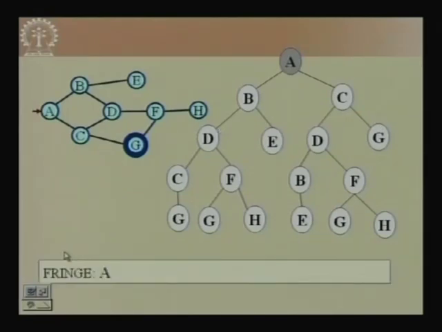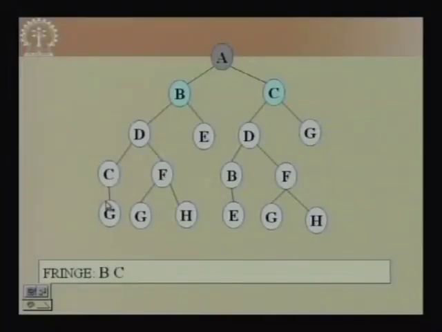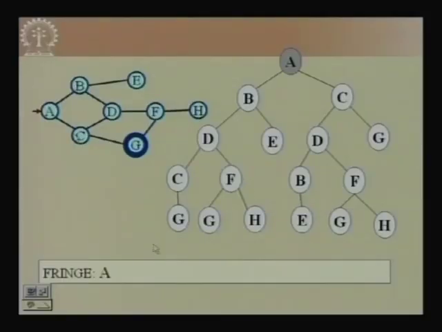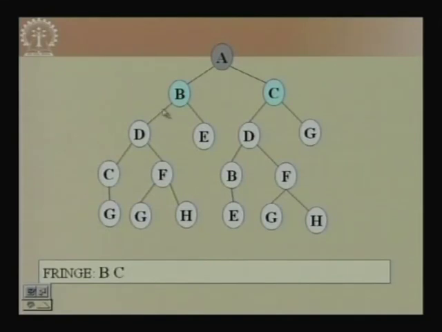Now, this is the potential search tree that can be generated by search. Initially, we have in fringe a single node A. So, this node is the only node in fringe. Now, we will execute the loop of our algorithm, which says remove the first node from fringe. The first node is A. So, we will remove this node from fringe and get its successors. The successors happen to be B and C. So, A will be removed from fringe and B and C will be incorporated at the back of fringe. There is nothing in fringe, so B and C will be put at the fringe.